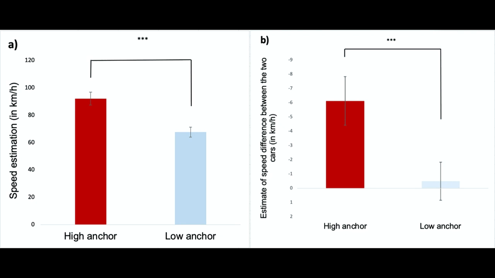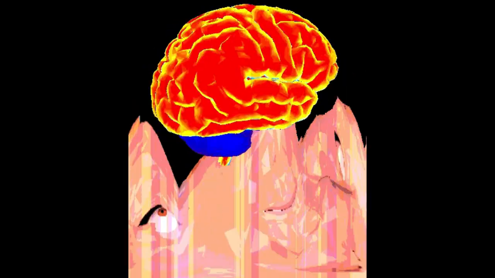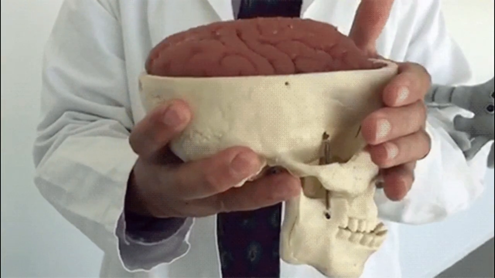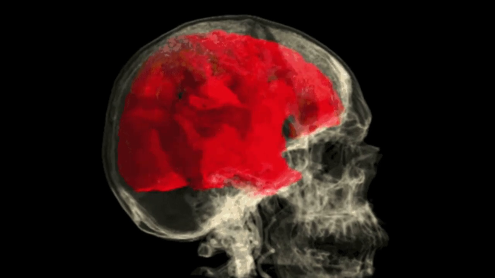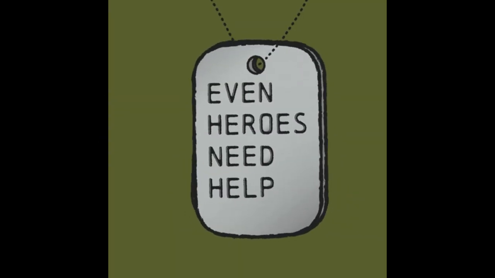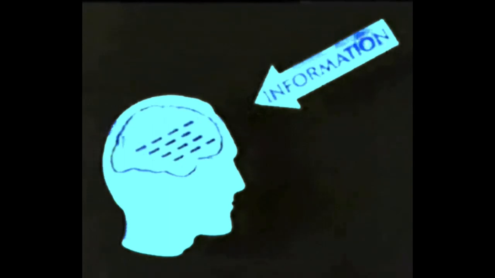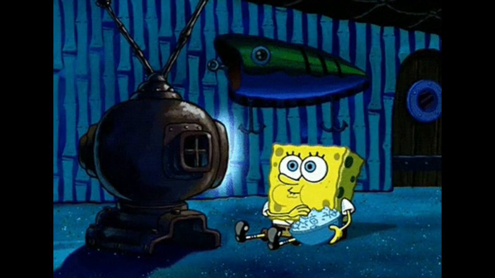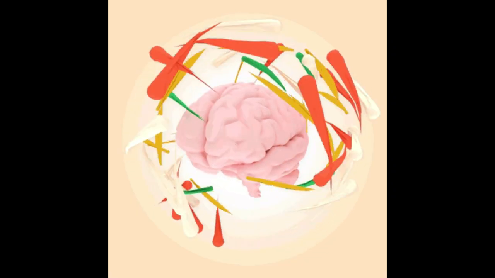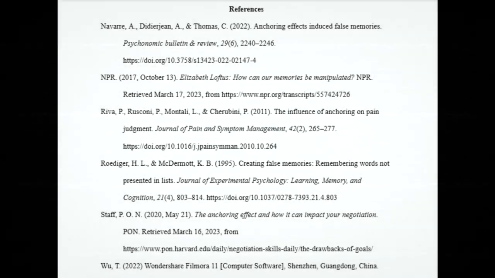The anchoring bias and false memories have very strong ties and can both lead into each other — false memories can be boosted by the anchoring effect, and the anchoring effect can be caused by false memories. This is definitely a field that needs much more research, but as we begin to understand how false memories operate — such as in cases of therapy where people remember abuse and trauma — we grow our knowledge on the subject. Thank you very much for tuning into this quick video on false memories and the anchoring effect.